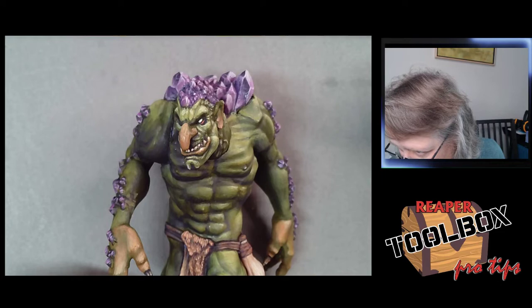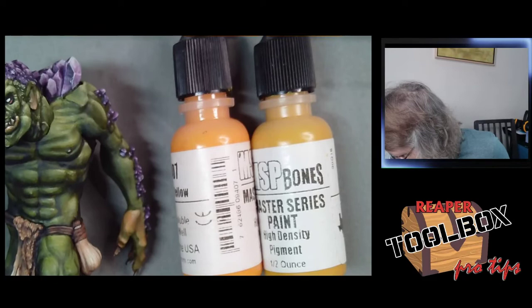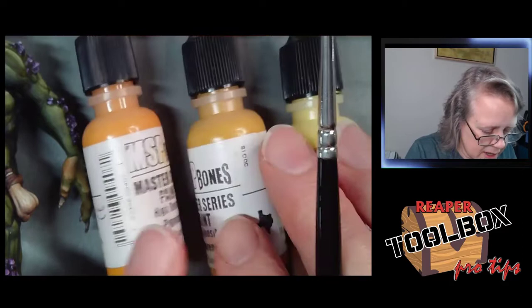Rex, actually, it's just the pigment you use. There are three yellow pigments that tend to be used in miniature and model painting, and they vary. Here are some examples of the three yellows. Even though these are all mixes of other things, each has a primary yellow pigment in it, and that pigment is different.